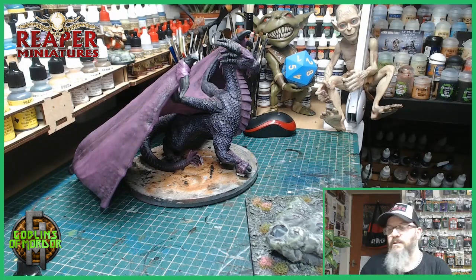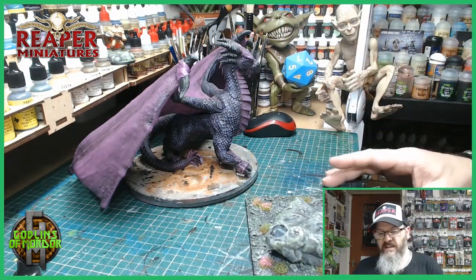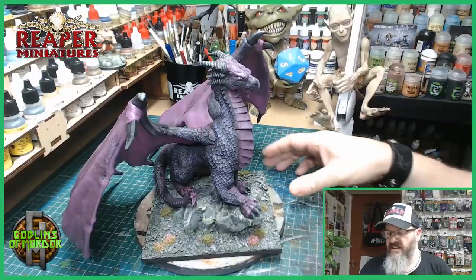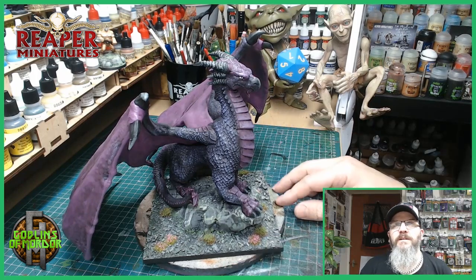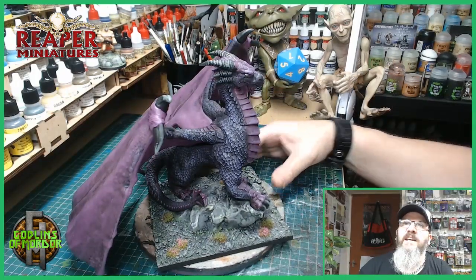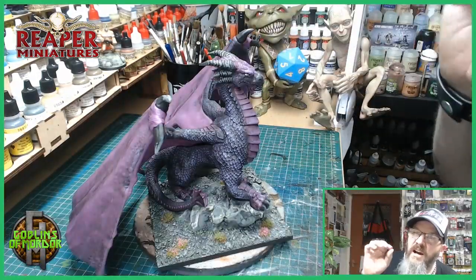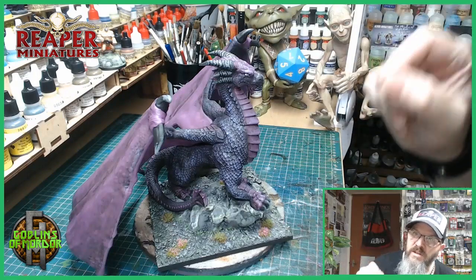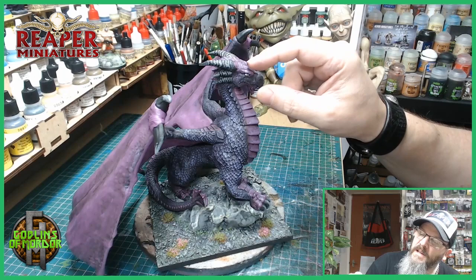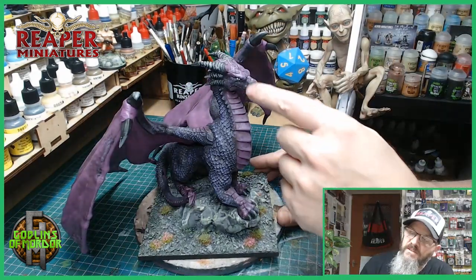All I'm going to do now is the eyes, finish off a little bit more of the dragon, and then I'll come back and show you the finished mini. Here is the finished ancient dragon — absolutely beautiful, and it's all glued to the base now. The eyes are done. The eyes are just dragon white with a black mark — the black is just halfway down the eye. I've gone for a round pupil and I've kept it to the top of the eye so it's kind of looking quite angry.